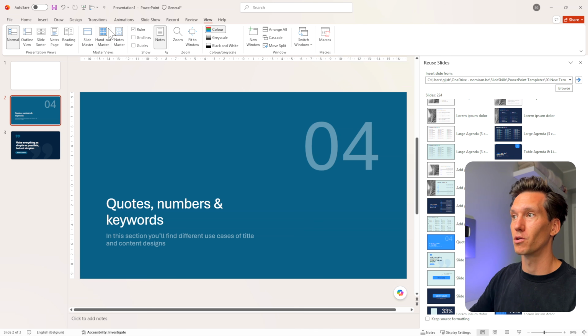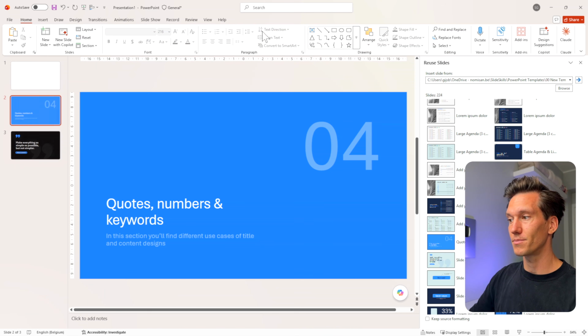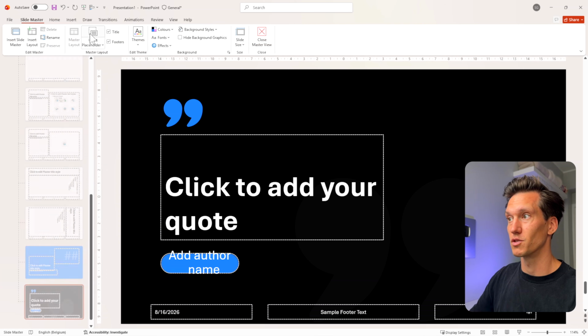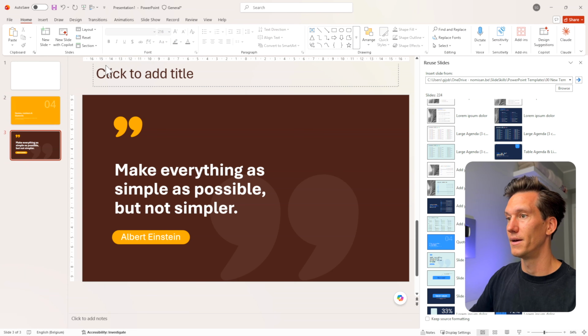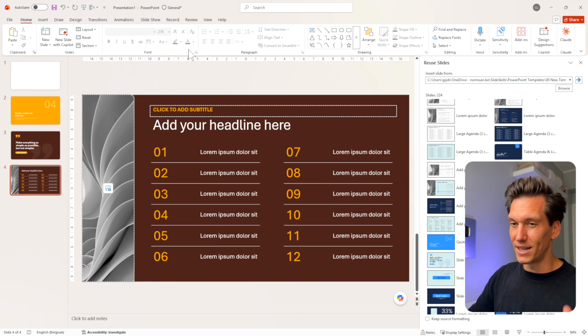If I were to change the color palette, go to Slide Master, change the color to, for example, this one here, you can see everything changes accordingly. Let me go back, take a bit more of an extreme color. So for example, I go to, let's say brown, and here we can see everything changes. So whichever slide I'm adding, it adds that in your own theme. So that is pretty neat if you ever want to use that in your slides.